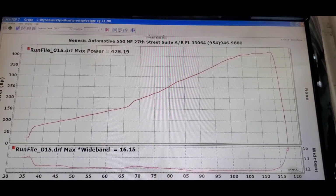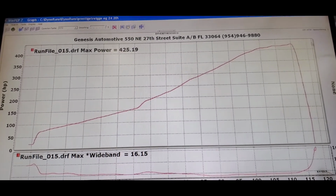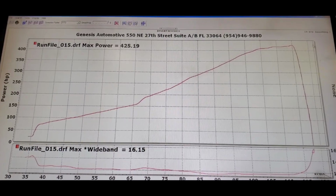I just gotta do one more pull. This will go through the gears, shift to make sure I have no hiccups. And once that checks out, we'll be good. So let's get to that pull real quick, guys.